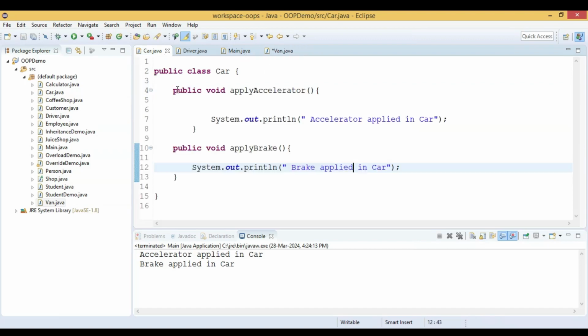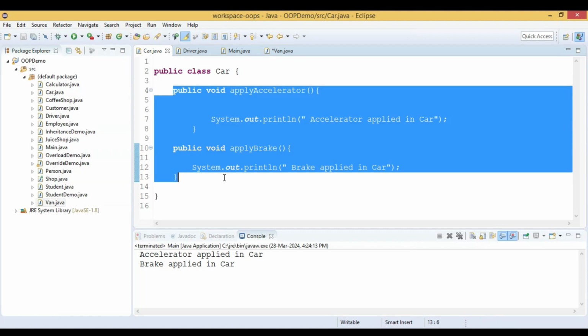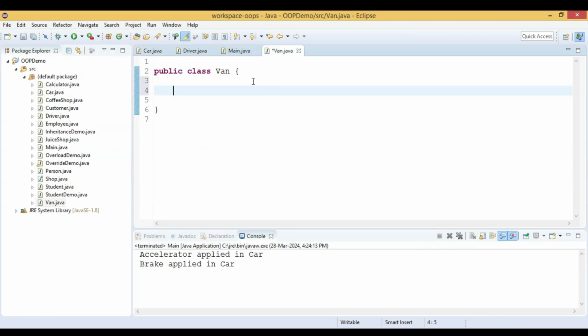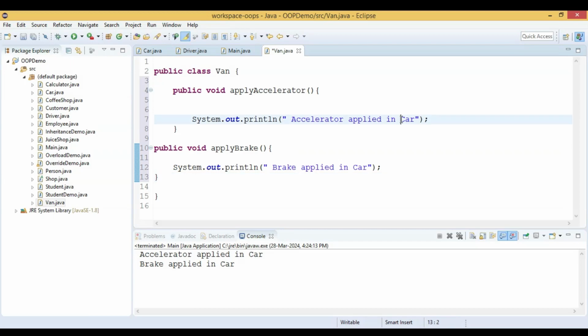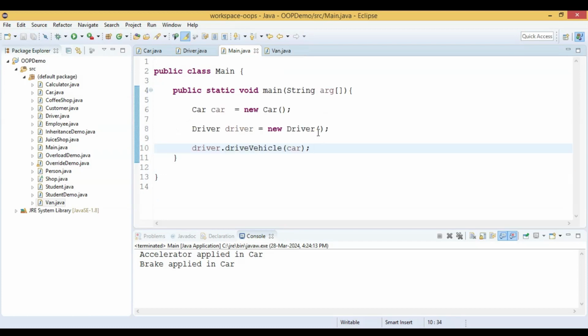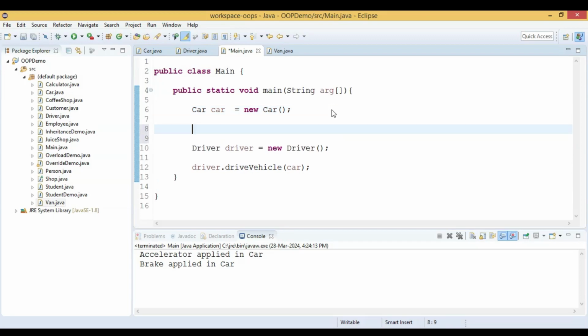Let us have the methods applyAccelerator and applyBrake inside this Van class, printing accelerator applied in van, brake applied in van. Now let's go to the Main class and create a Van object, and try to pass this van object to the driveVehicle method.